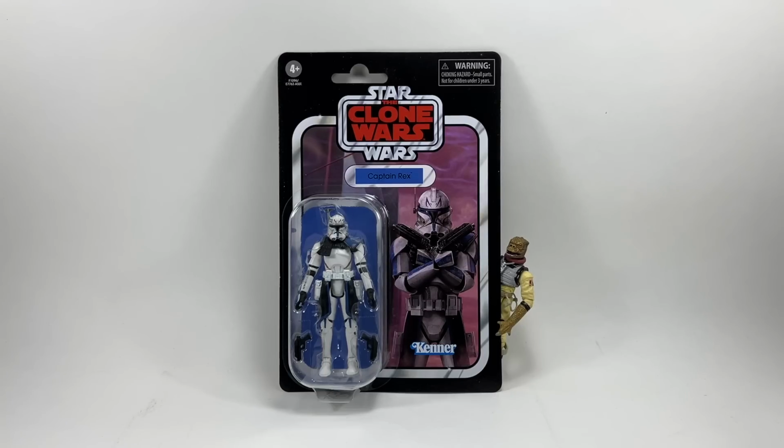Moving on to 14th place, we have Captain Rex, and basically the same reasons as the Wolf figure really. The sculpt isn't great. We've had much better ever since. And there was a big hoo-ha when they released this figure into the Vintage Collection. It's repacked from the 3.75 inch Black Series. The helmet's too small, the articulation is pretty poor. What really makes this figure is the card back. It looks great. You know, I love the pose of Rex there, and I'm loving the colours and everything. But because of the figure, that's why he's so low down.